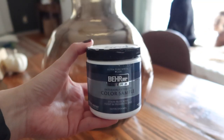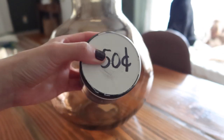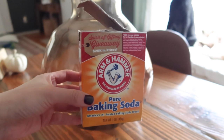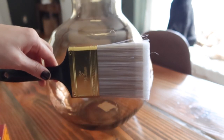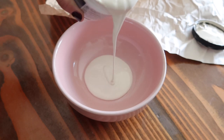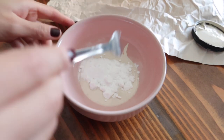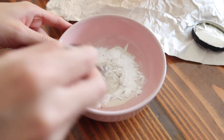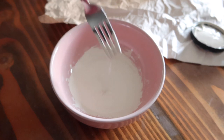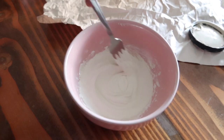I have a paint sample here — I honestly just bought it when they were having a random sale so I don't even know the color name. I'm also going to use pure baking soda to mix in with the paint, a paint brush, and a little bowl. If you want it thicker, add more baking soda — I want it thick so I'm using a decent amount. I'll just mix it all together. It was still a little runny so I added more, and now that it's thicker, I'm going ahead and painting the vase.